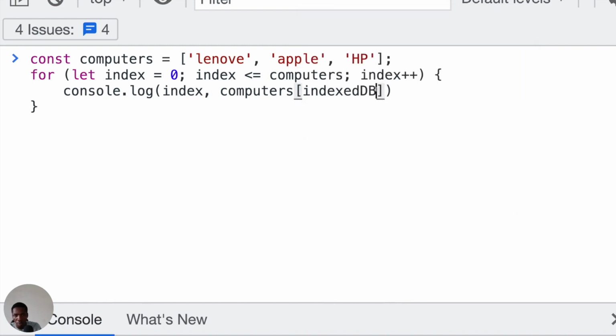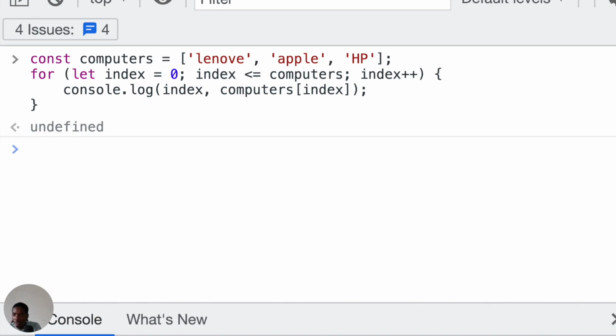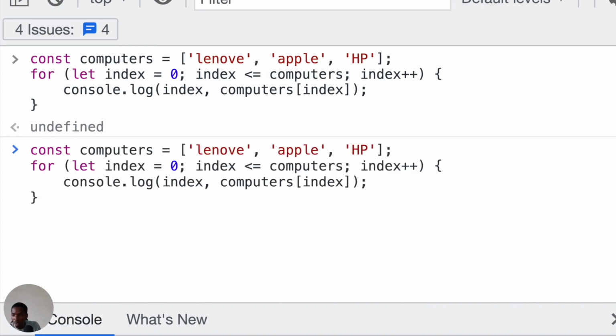Oh, that's an error. Okay. And let's give it a shot. Let's run this program. Oh, sorry. This is meant to exist within a scope, I believe.